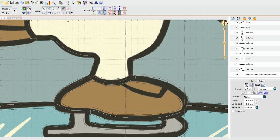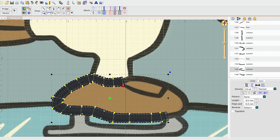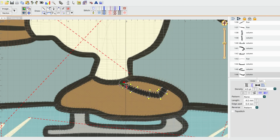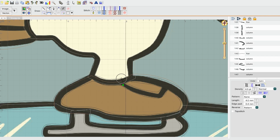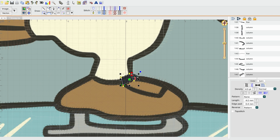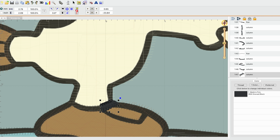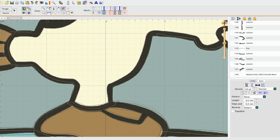Okay, from here, I'm going to draw this little detail on the boot and then clean this up. And I'm just going to make sure that this one starts right where the previous one ended, and I'm going to make sure it ends back over here so I can draw the rest of that boot. Alright, since I ended up finishing over here, I'm going to just start drawing up Snoopy this way, continuing with the satin column stitch.